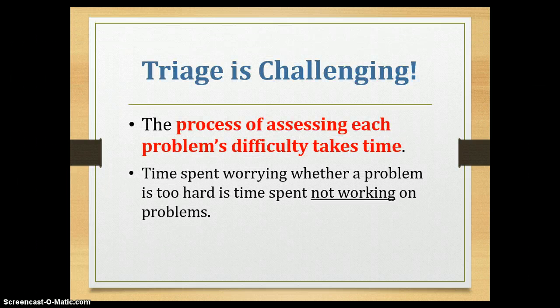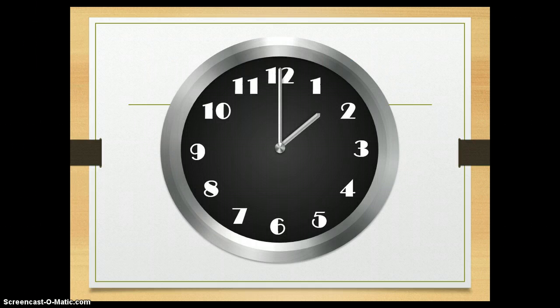Triage is also challenging because the process of determining which is the easiest and which is the hardest takes time. So in other words, we don't want to waste time worrying about a problem because we could be using that time to solve the problem. So, how do we know when we're going to solve a problem and when we're not going to?